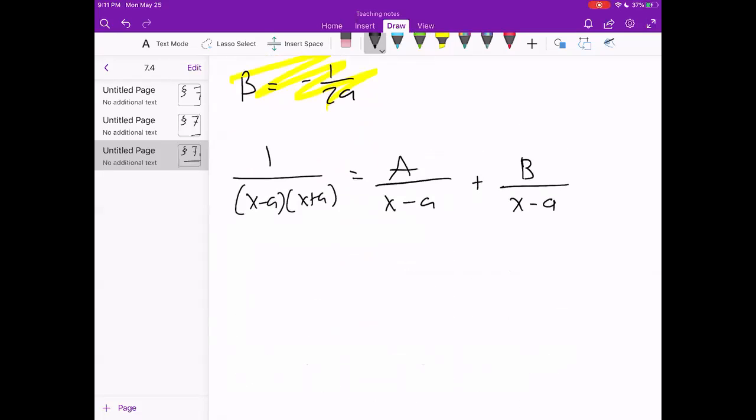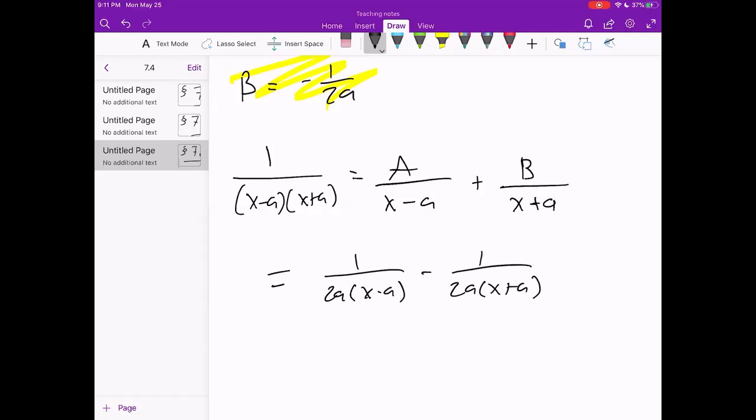I know that these recordings don't come off the best. My plan is to start, after this chapter, after this section, using a different method of recording these because they do come out choppy. So if the screen is going crazy, I apologize. But it should be B over x plus a.